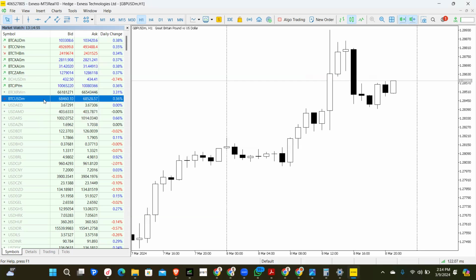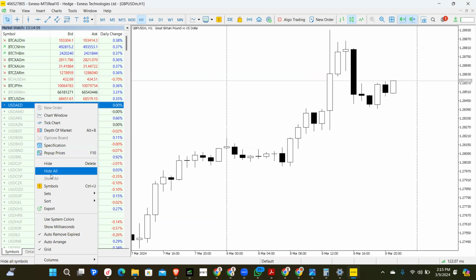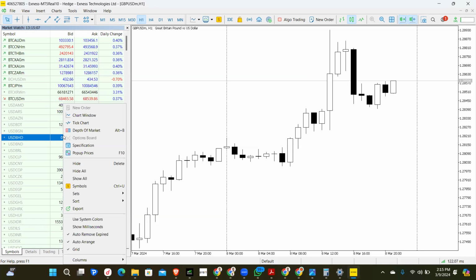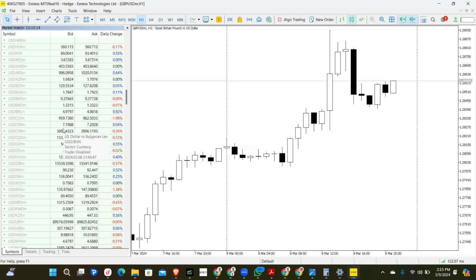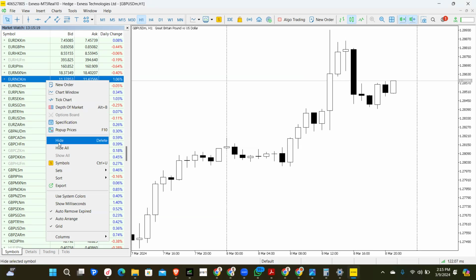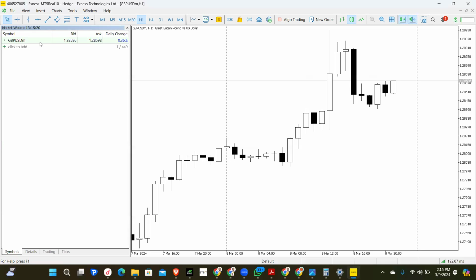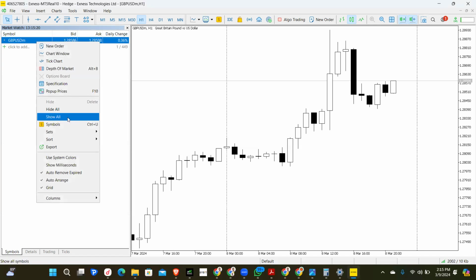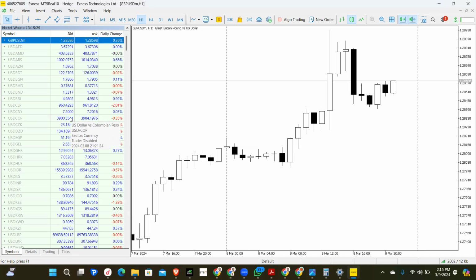So just bring your cursor, click anywhere, then right click. On that right click, you click on show all. So for now, it's showing everything, but if I click on hide, you have some things. Then if I come back, by default it's going to hide some things. But if I click on show all, I'll be able to see everything. So once you've set up, come here and click on show all because it might not be showing you everything. It might just be showing you one. But when you right click and choose show all, it's going to show you everything. So this is the market watch.